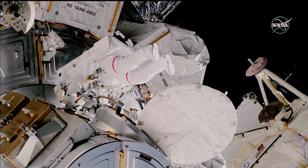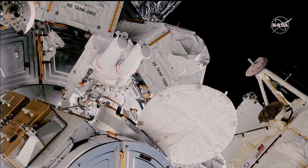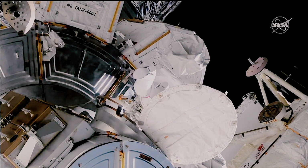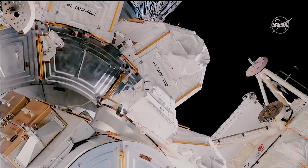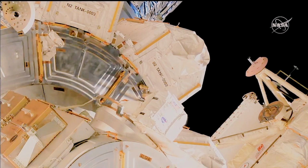Okay, we copied all of that. Good catch. You do have your own load path to the airlock, and so you still are in a good config. And I've got my yellow hook on. I'm in workstation. I guess you can see my seat. Getting in.